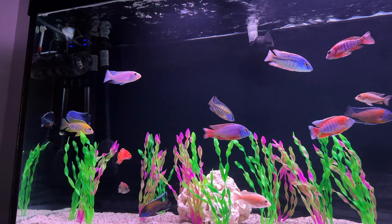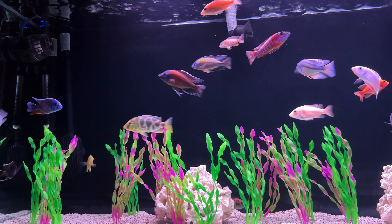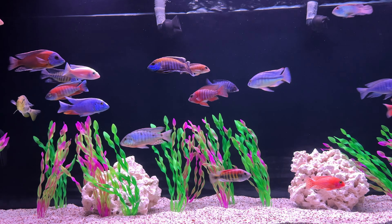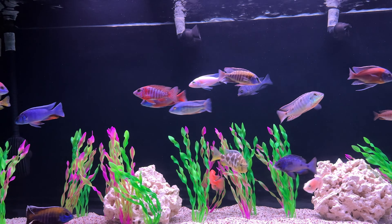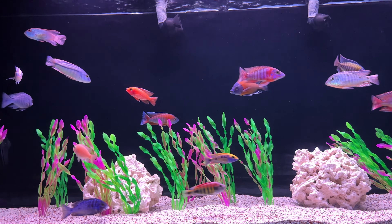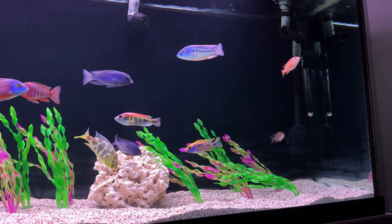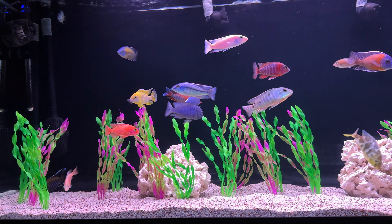I'll be going down to Daytona - kind of get some additions. That will be the last addition. I do eight or nine fish; that seems to be a good number. Just don't put one fish in there - that never works. I'm going to get them from the same place, Daytona Aquarium in Daytona, Florida - right by the speedway. Billy's always got me good fish, good varieties. He knows what I've got in my tank, and I take a video just like this down there. He knows what I've got in here, how old they are, my water parameters. I've got all these notes.